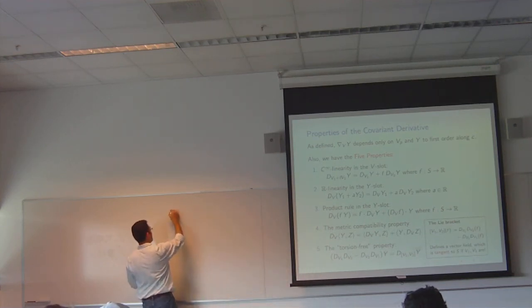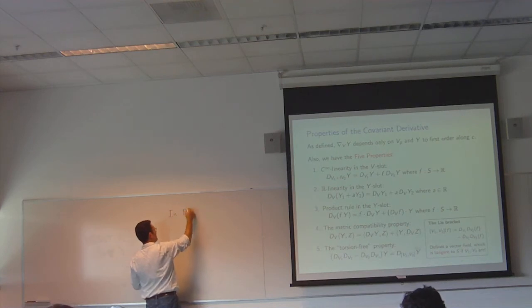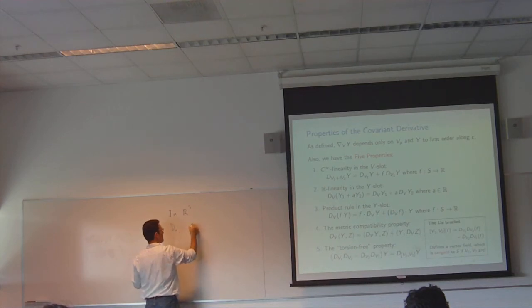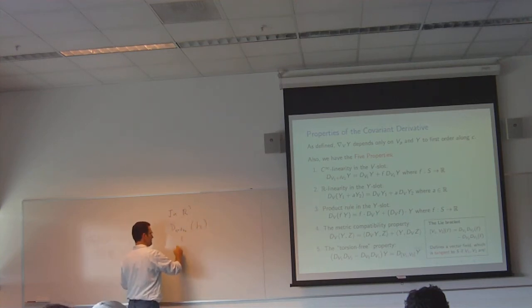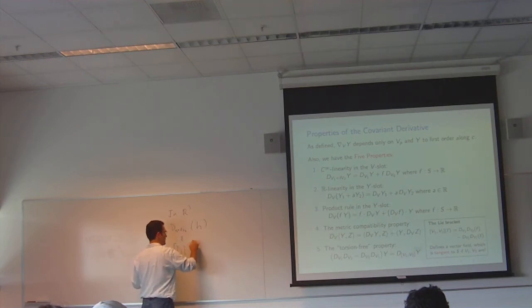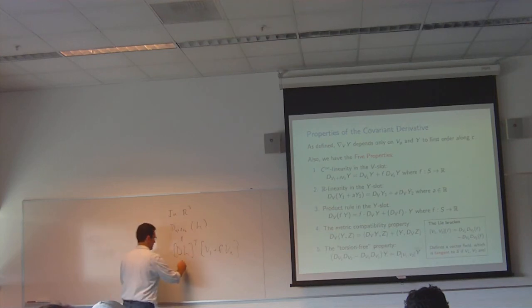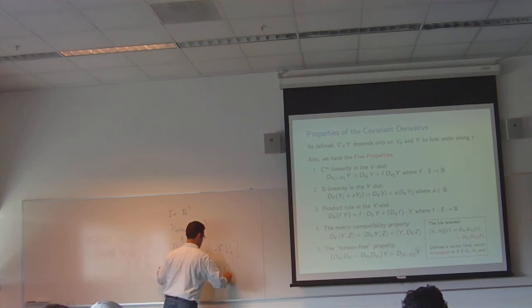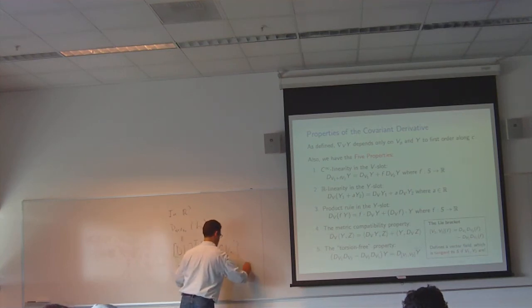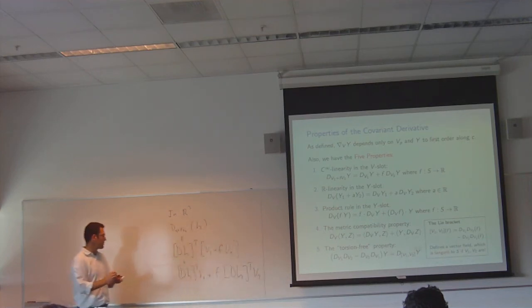What's the directional derivative? So in Euclidean space, the directional derivative dv of some function, let's call it H, is equal to the derivative matrix of H transpose this vector. Right? And of course it's linear. Why wouldn't it be linear? Of course it's linear. What could possibly go wrong?